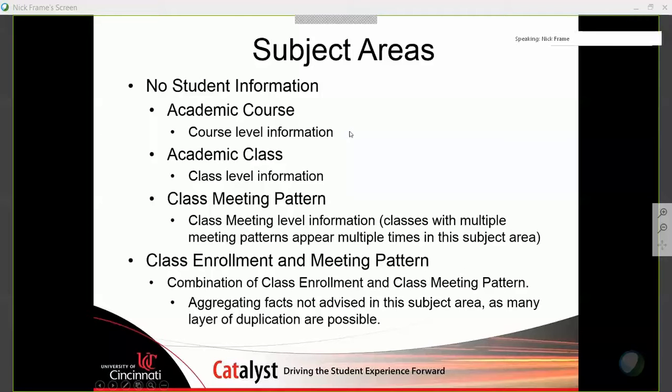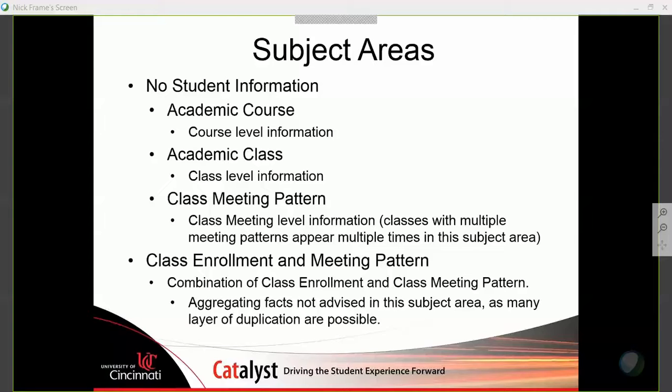So moving on to the subject areas that don't have student-specific information, but I think are still very useful. Academic course, as we talked about, has a lot of course level information. We can use that to double check and make sure that things that we've set up either through e-curriculum or anything we've done outside of e-curriculum for a course, does it look right? Does it look like we've built those courses correctly? Is the data coming over from e-curriculum correctly? All the attributes applied as they're supposed to be.